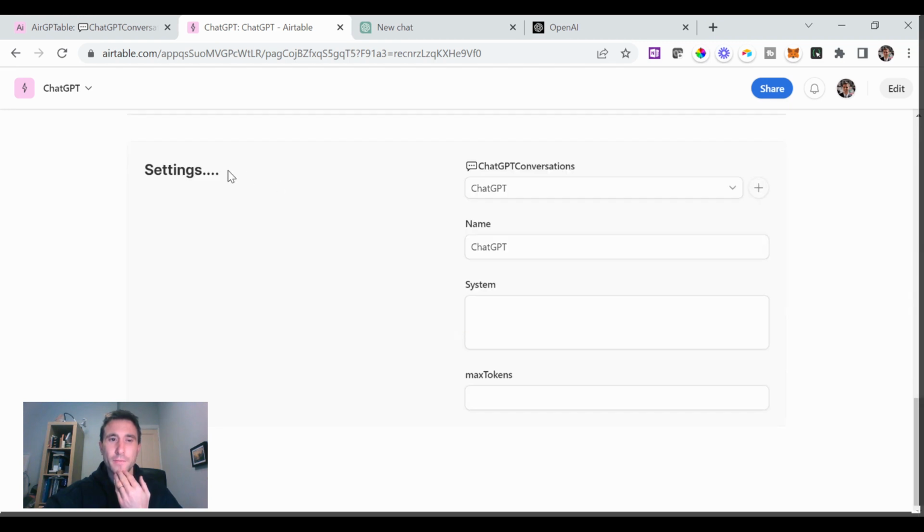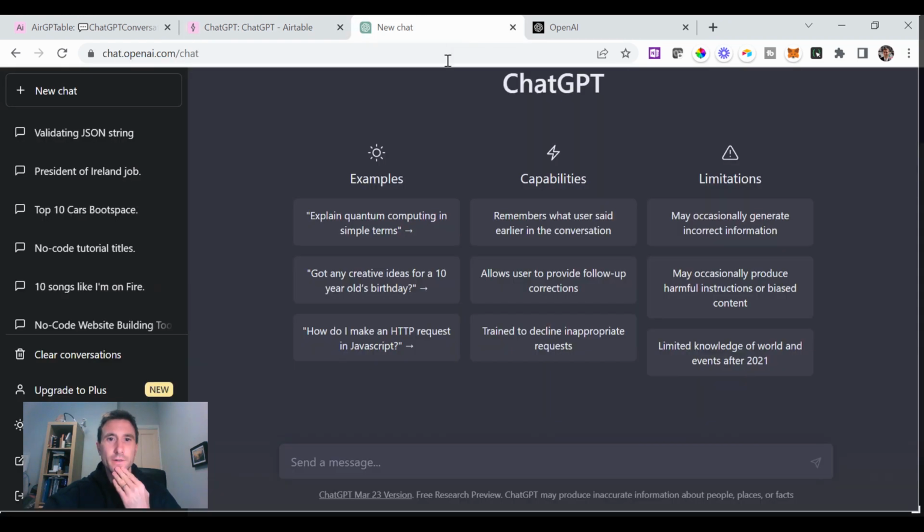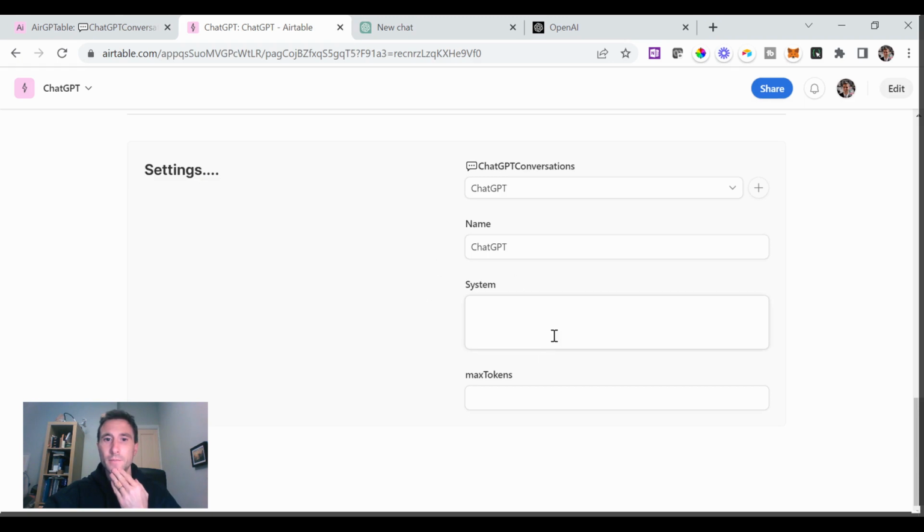Down the bottom of the app, we have a settings panel. This is where you can essentially create your different conversations. Similar to ChatGPT itself, you've got the ability to have different chats over here, and over here it has a record of all of your history and your messages relating to each of the chats. With GPT-4, it looks for you to input what's called a system prompt prior to creating your prompts. Essentially, the system is another origin prompt for that particular ChatGPT model or conversation.